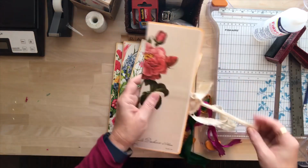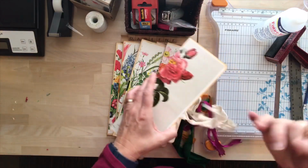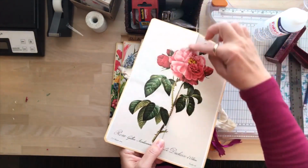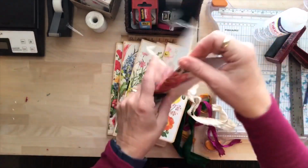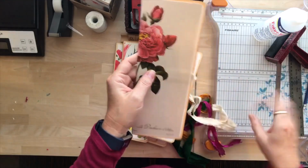I do have one that was a rose, and I did not put a spine on this one. And this one is a rose book page, and see how the paper is crinkling there because I put it on the spine. So it's better to cut the page and have it in 1/8 of an inch so that it doesn't do that rippling there.